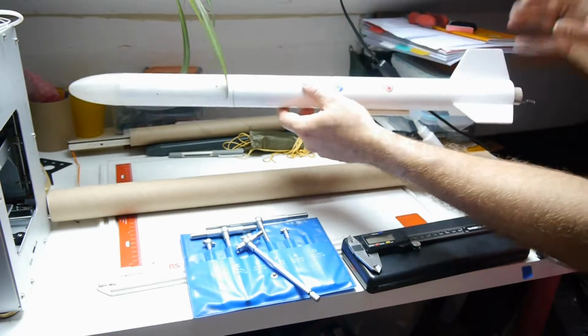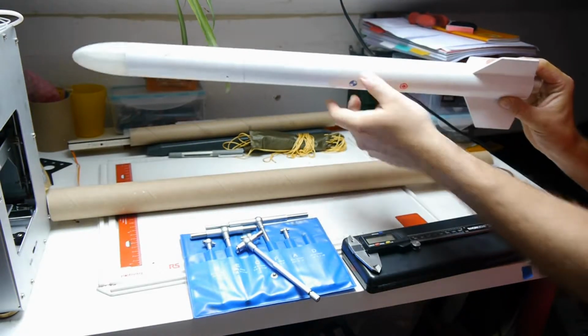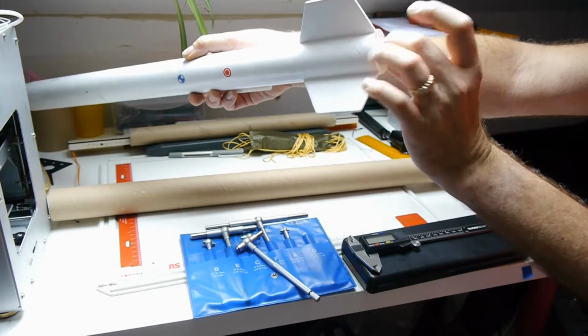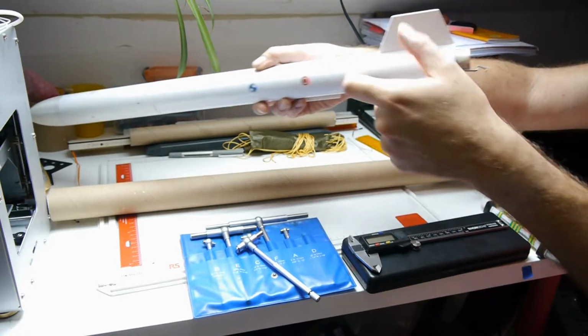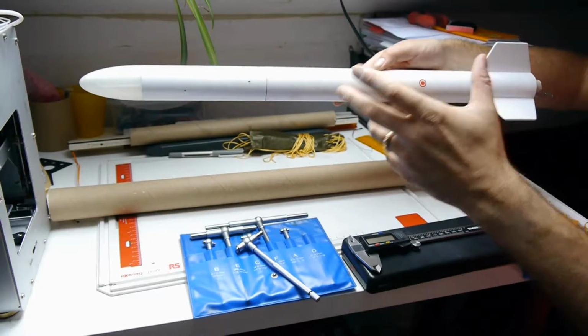I want to build something roughly this size. This is the first model rocket that I designed and scratch built. I love it dearly, but equally it's got a few things that I'd like to change. I don't like the way I did the motor mount. I don't like it sticking out of the end. Inside I've used a kind of stopping block, which means I can't use longer motors, which I now want to do. But there's some things I do really like about this rocket.